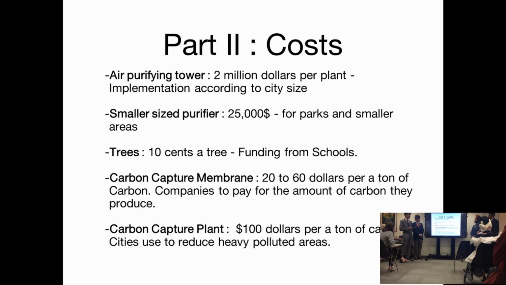3 is trees. Now these will be 10 cents a tree, and we believe that it is best for school districts and students to actually fund them themselves, as this will be a small amount of money for them. From a global perspective, this will have to be billions from governments.